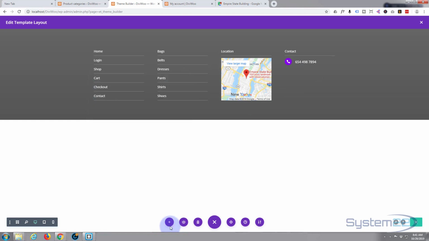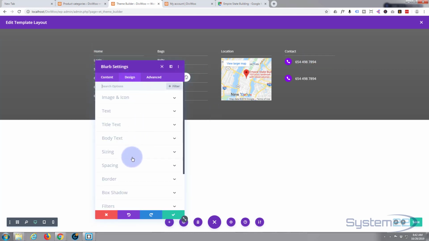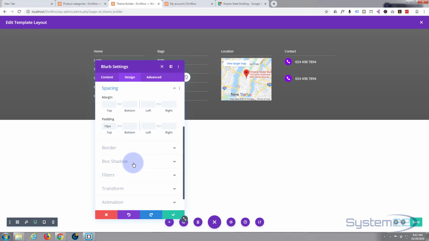So let's just save that. And we'll duplicate this module to see if we need to change any of the padding or anything to make it look like they're going to be okay. Okay, there's way too much. Let's see what we need to adjust. Let's go into this top one and make sure there's no margin in there. So we click on the edit cog, design, spacing. Let's make sure there's no margin on the bottom, because I think that might be what's pushing that down further than I want it. So I'm just simply going to put a 0 in on the bottom there.